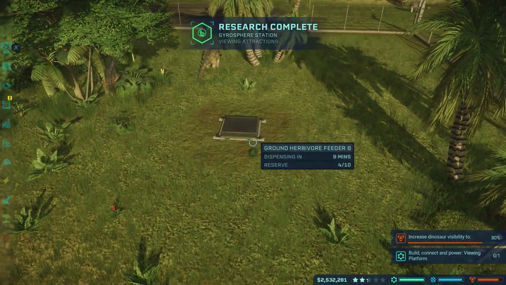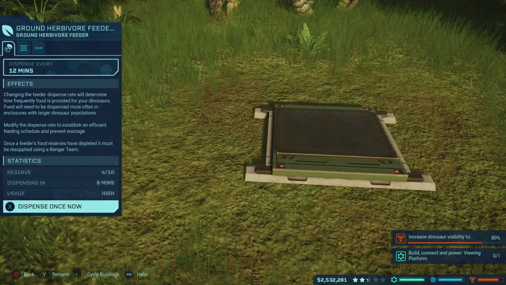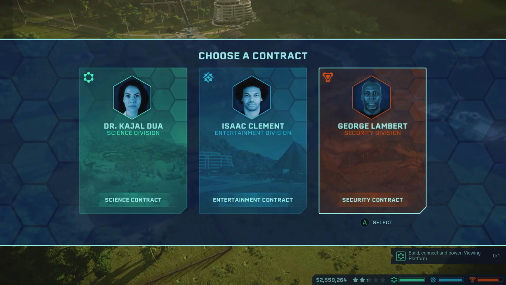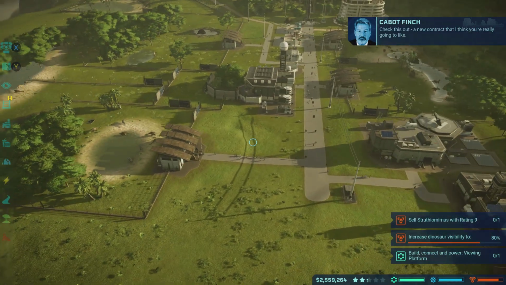Alright, let's make this one dispense every 12 minutes. We'll dispense one now. Got some hungry stegosaurs in here. Check this out. A new contract.